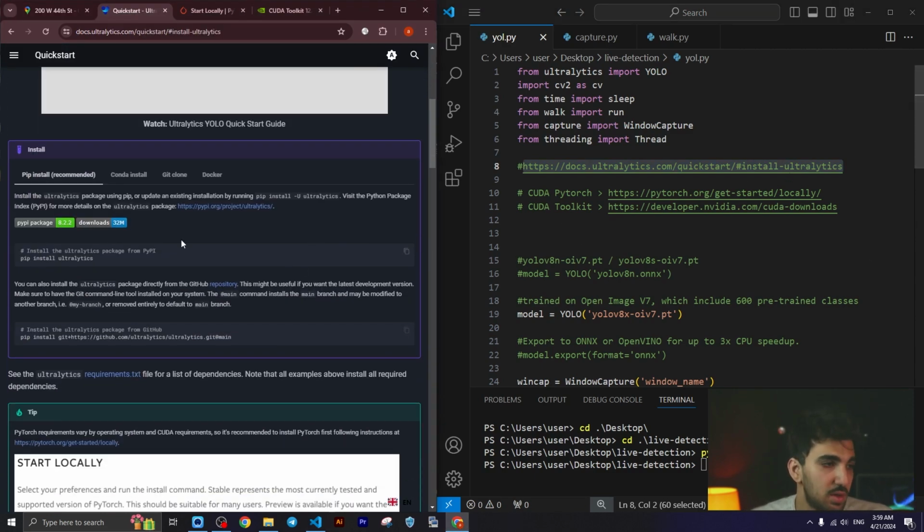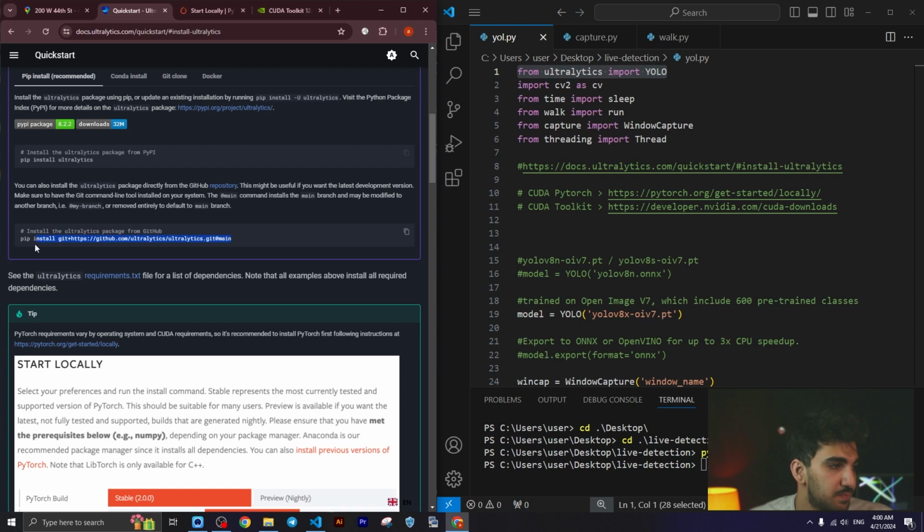You can simply click on it, so you can install it using pip, and it automatically installs all necessary libraries such as NumPy, for example, and many more. There are many things that you need to install for running your YOLO, and also you can use this command and take the package from GitHub.